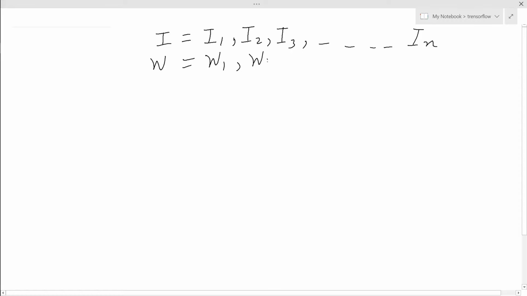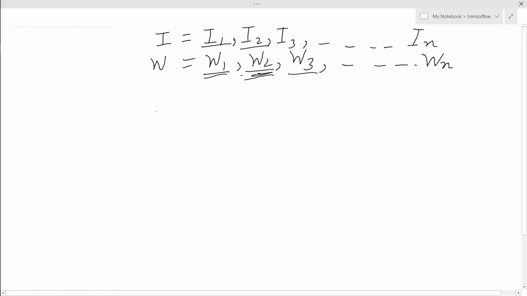Okay, so let me erase all this now. Okay, so let's take a look at how our model will learn. So the first thing is that we need some input. So let's suppose our input I is a set of inputs, that is I1, I2, I3 and so on up to IN. And then we have some weights related to each of these inputs. So W1, W2, W3 and so on up to Wn. And what you do is you multiply all these values together. So I1 will be multiplied with W1 and I2 with W2 and so on. And these weight values will be randomly chosen at the starting of your algorithm.